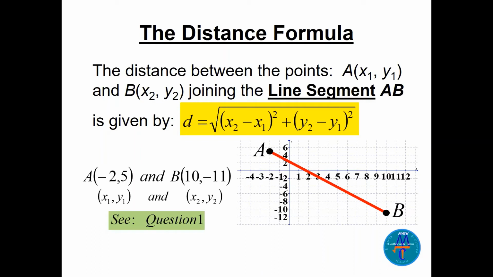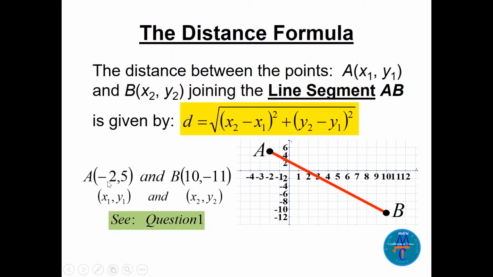Remember, this is basic math terms. I'm explaining and clarifying the words. So line segment is different from line. Line goes to infinity on both sides. Line segment is only the part of the line between A and B.